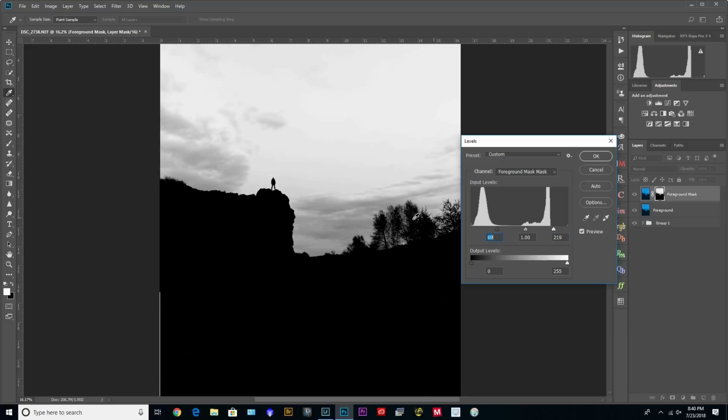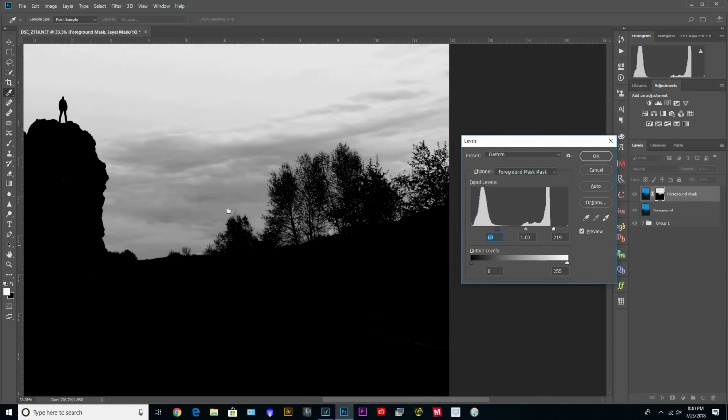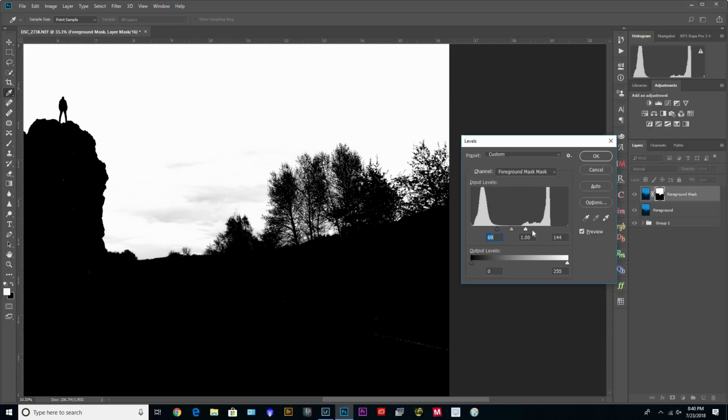So that's pretty good. Now we want to try and get this as white as possible without losing some leaves.